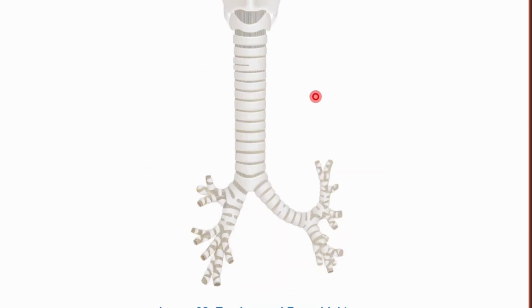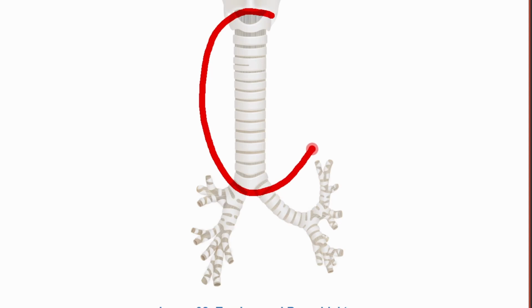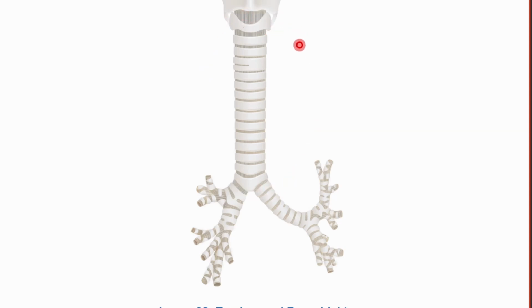The trachea is a fascinating structure. This part is the trachea that we're talking about. It is held open by C-shaped cartilaginous rings. These are the rings. 1, 2, if you count them all, there will be roughly 16 to 20 rings of them stacked like a stack of horseshoes. So the trachea looks like this, C-shaped. The open part, this portion, faces posteriorly and the gap is bridged by a muscle called the trachealis.